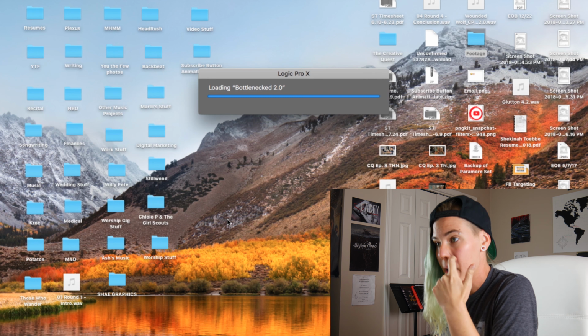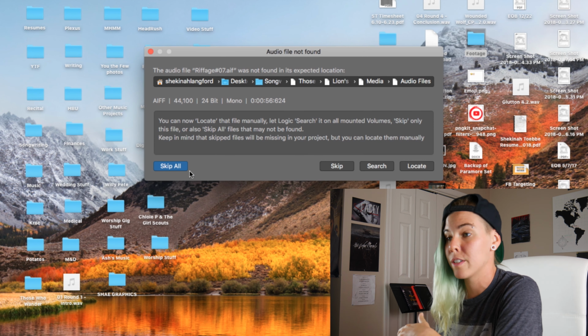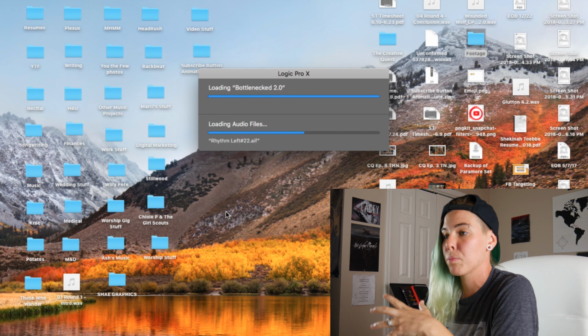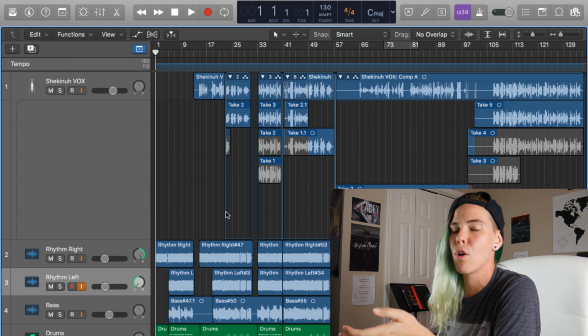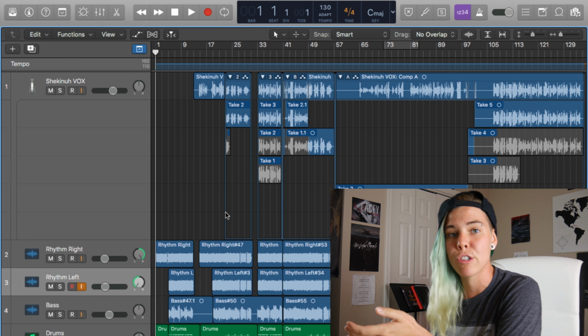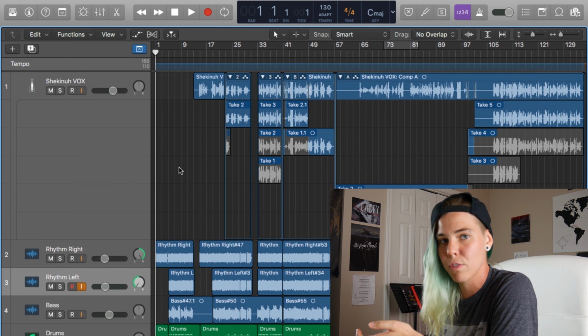By the way, as you're working on a demo, you want to save multiple versions of your demo so that you can go back to certain places if something's not working, or if you want to scrap something and start over from a certain point but you don't want to scrap the whole song. You have different versions that you can go back to as different starting points, and that's very, very helpful.